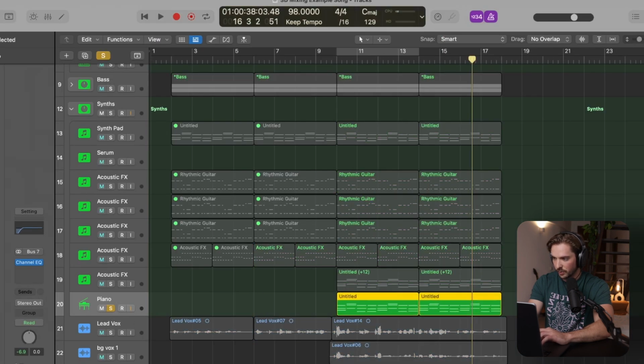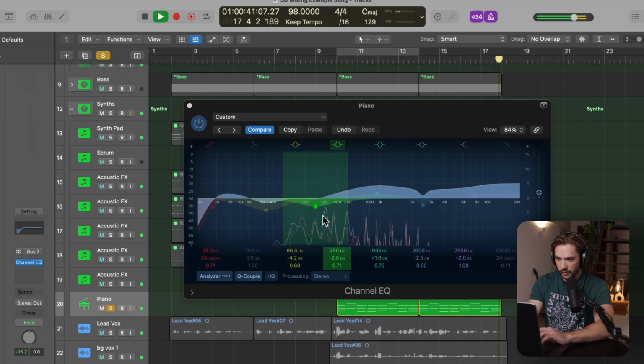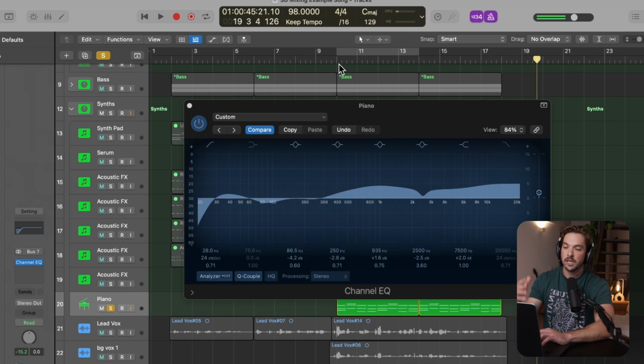For example, if I go into this piano here, the fundamental frequencies are these lower ones that the actual notes are happening on, and then the higher frequencies are all called harmonics. You'll find that it's easier to mix harmonics at the higher end of the frequency because the waveforms are closer together and they move faster. In the low end, it's more important to get right and cut out those basses like I did with the frequency because they're really big waveforms and not all of them can coexist together without it sounding muddy.